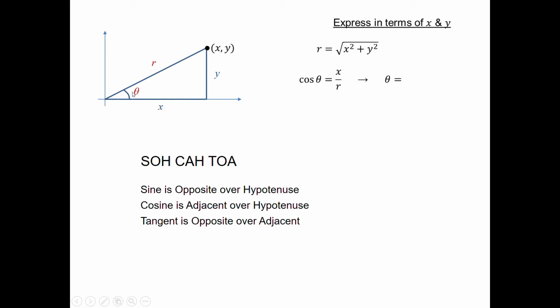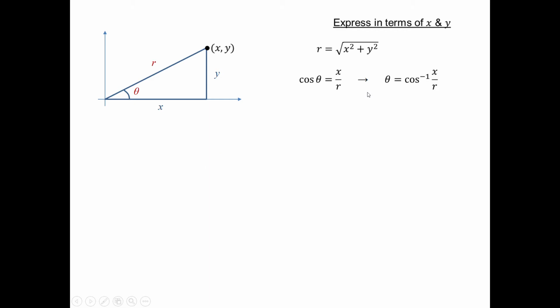Cosine of this angle right here is adjacent, that's the A. Now adjacent always means the adjacent side that's not the hypotenuse. So that's x. Cosine theta is adjacent x over hypotenuse, and hypotenuse is r. So cosine theta is x over r. And once I know that, I can easily solve for theta by applying the inverse cosine to both sides of this, and therefore now I've done what I finally asked for up here.